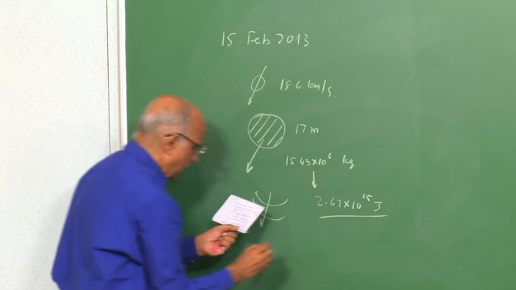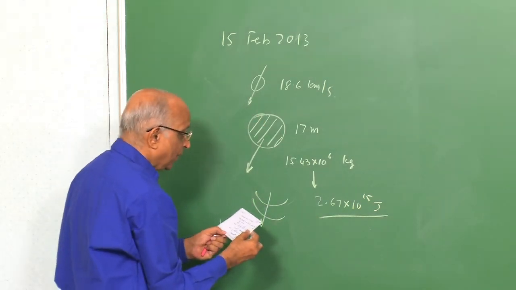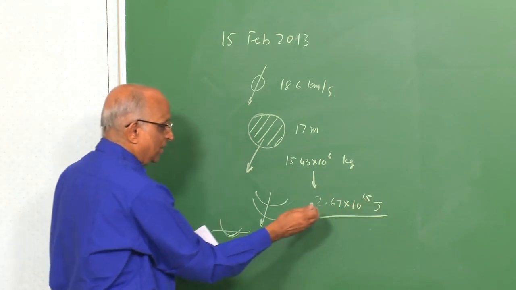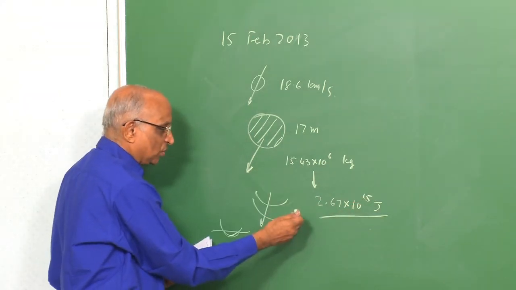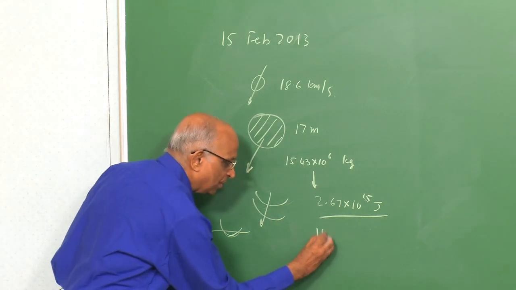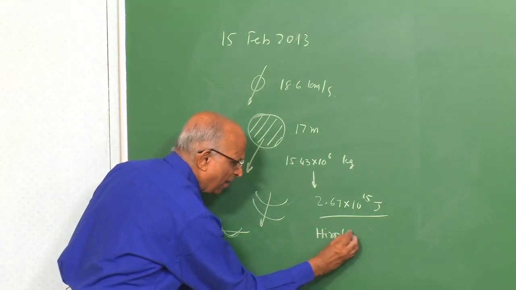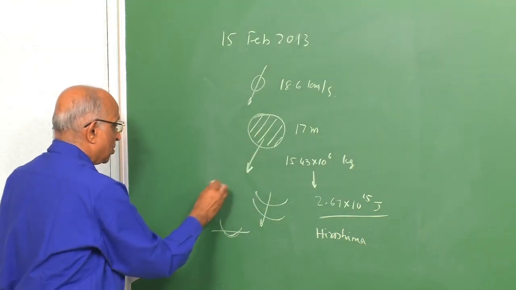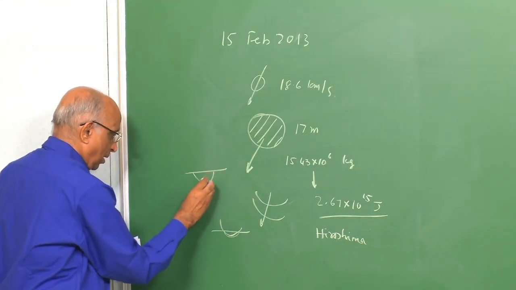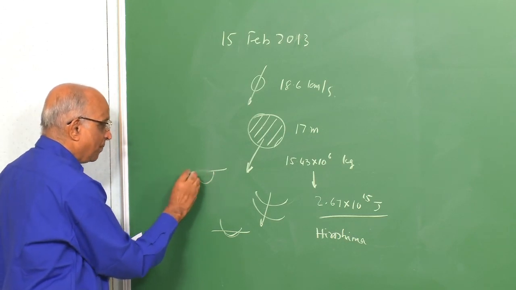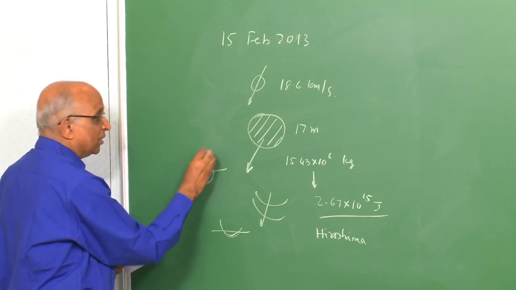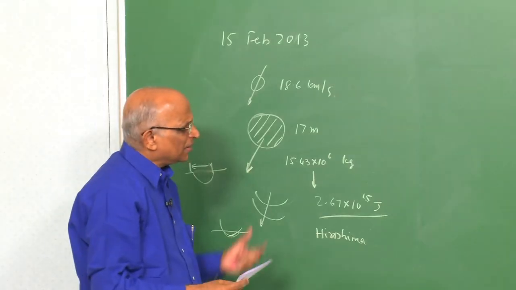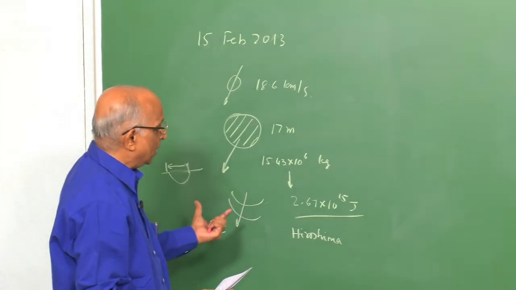That is huge energy, something like 40 times the value of the energy released in the bomb which was released over Hiroshima and Nagasaki. Therefore, you have huge blast waves which are formed in nature, and some of the pieces which come and strike the earth create craters, and these craters have a diameter which is directly proportional to the explosion length. Well, these are the different aspects of the blast waves.